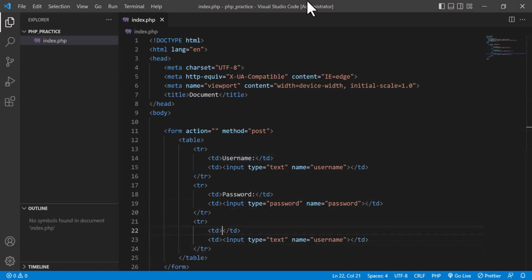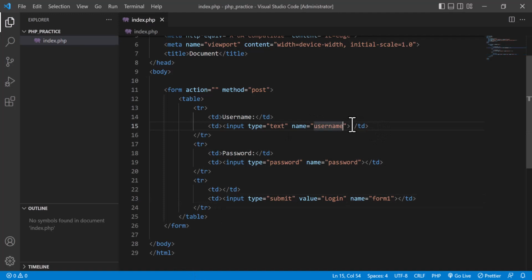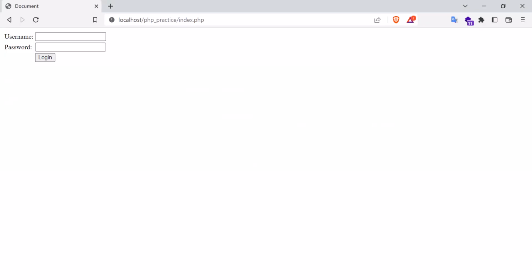Then here will be input type equal to submit, name equal to form1, and value will be, for example, login. So this is a system where I want to use the login. Here I refresh, and you see that a login form comes. Here I am going to make the autocomplete off, autocomplete equal to off, and also in the password field autocomplete equal to off. Now I refresh. Okay, so username and password are here.